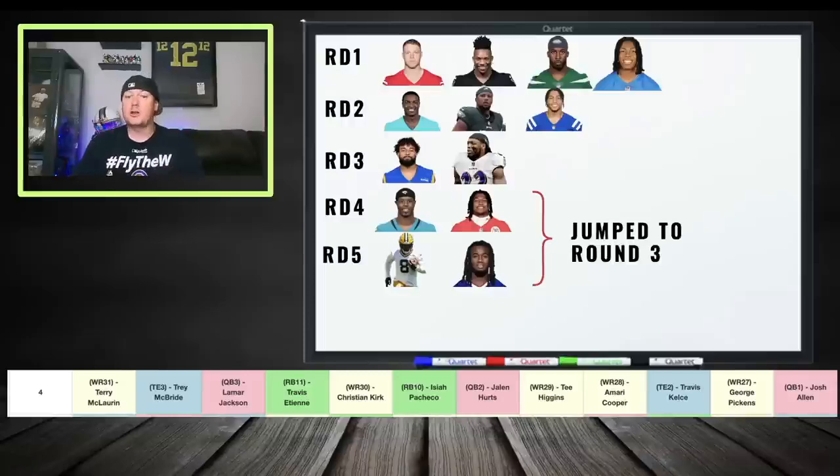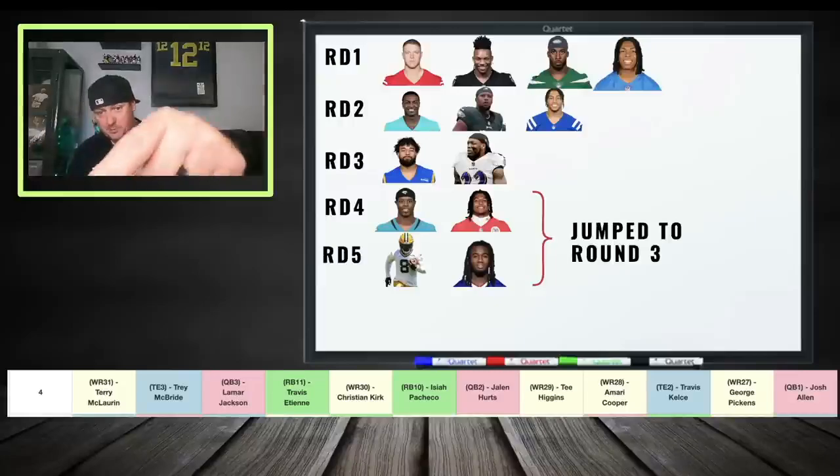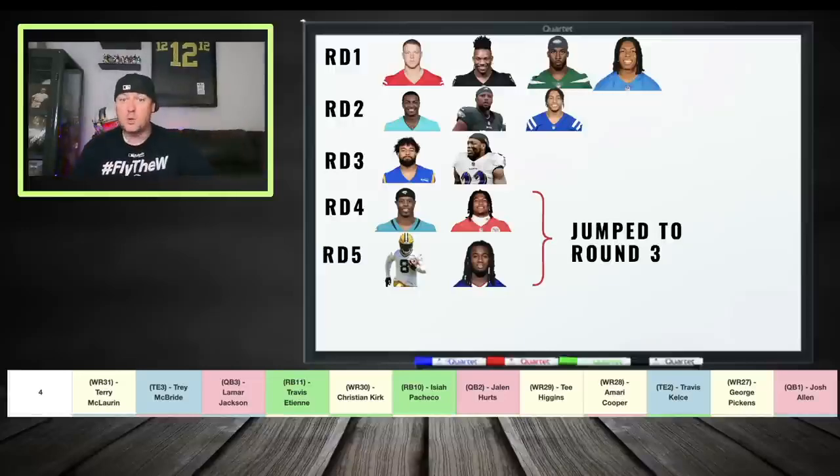But then we look at the running backs here. Round one: Christian McCaffrey, Bijan, Breece, and Jahmyr Gibbs. Those are all good running backs. Jahmyr Gibbs, good in PPR, has some upside, down weeks though, David Montgomery. But then, again, on the turn, you can get him with Achane, Saquon, maybe a Jonathan Taylor, whatever you want.